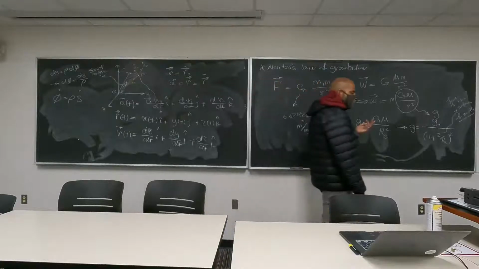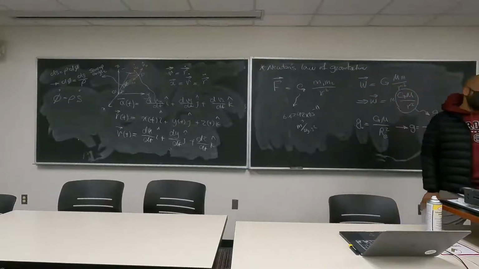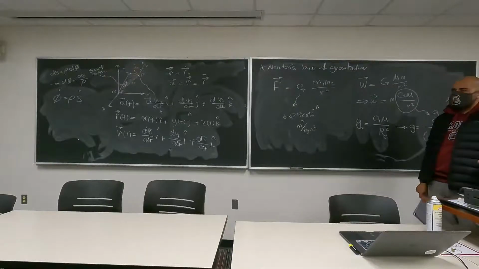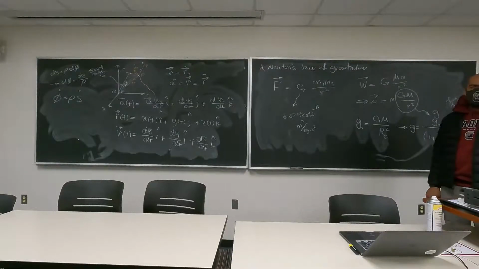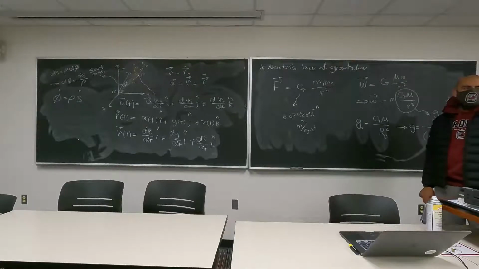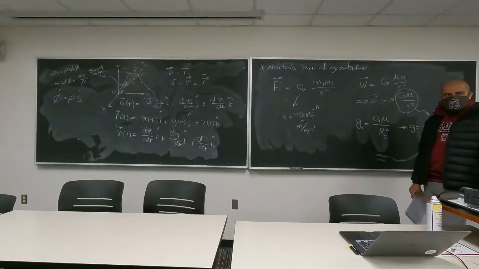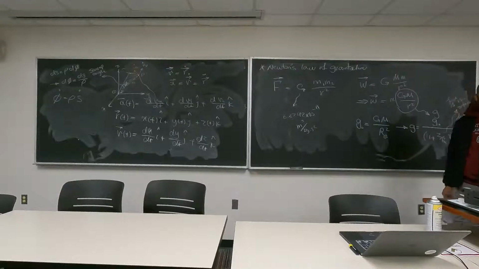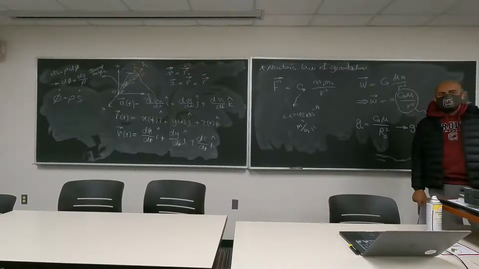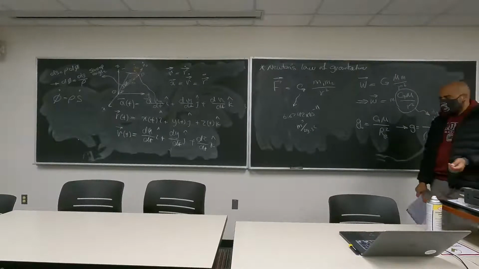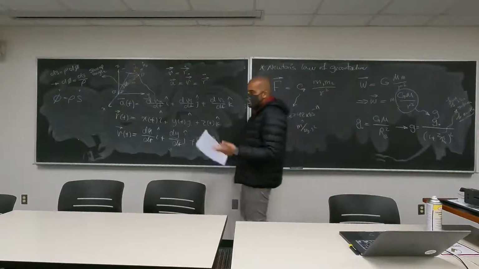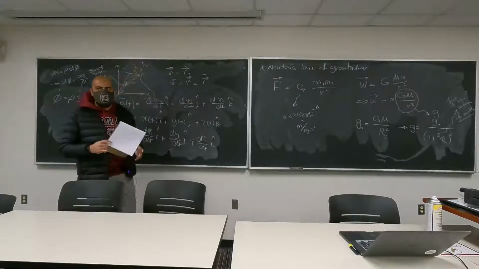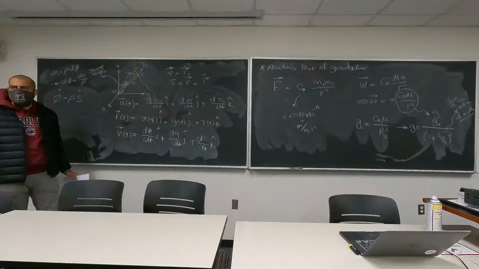In orbital mechanics, when you are at a very high altitude, it really doesn't matter. We are going to do a rough calculation. We're going to see that the difference is 0.1% if you bring in all of those complexities. It is definitely different at different parts of the Earth, because the altitude is going to change, the Earth's radius is going to change, and also Earth is not a perfect sphere, right? And we have different materials. It's not a homogeneous material. So a lot of complexities come into play when you're dealing with this.